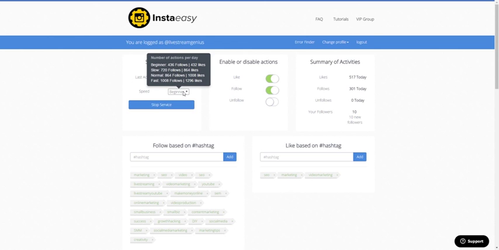Having it on slow, I actually had to re-verify my Instagram account this morning with my cell phone because I was building too quickly. So when you start out with a brand new account, do exactly like they say. Set it on beginner, and it should fly right underneath the radar, which is super cool.